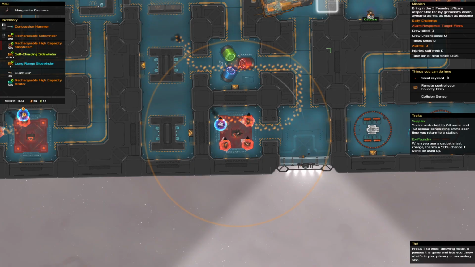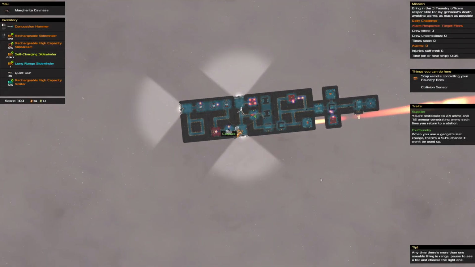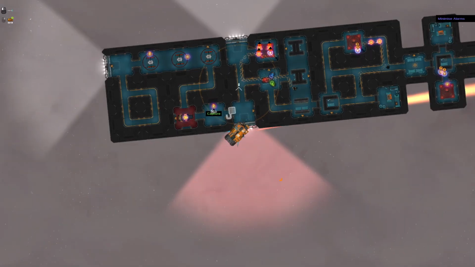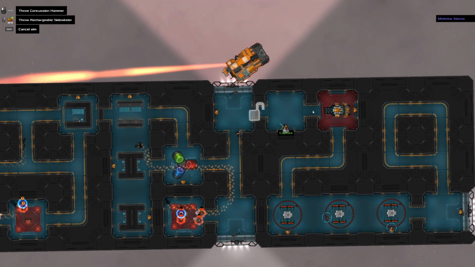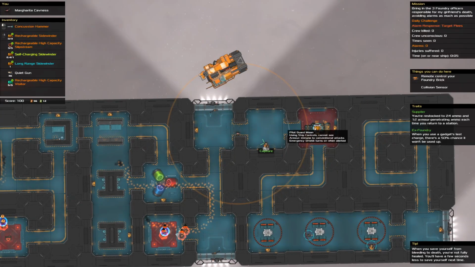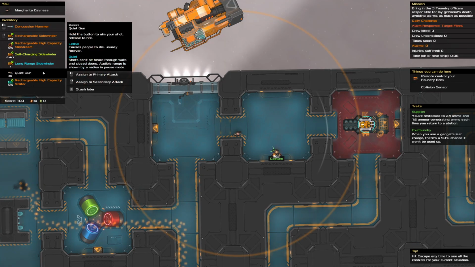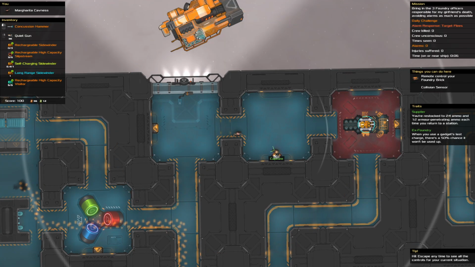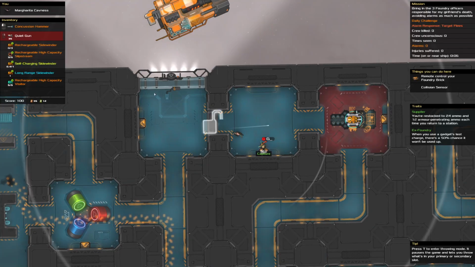Run that away. Remote, line it up. That ought to be roughly good. Oh, and I can disable the alarm. And that's good to just do. You don't have glitch test or anything, right? Alright. Yeah, it's good to just disable the alarm.